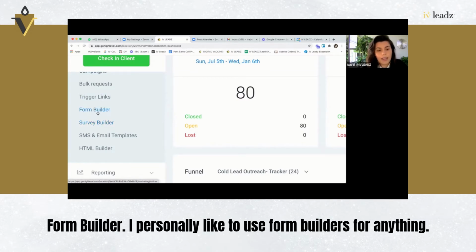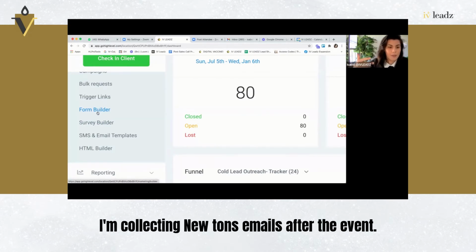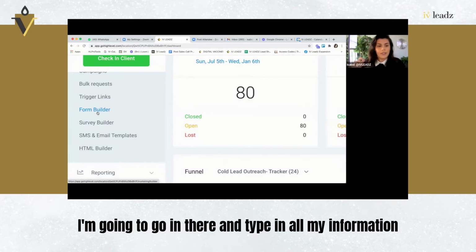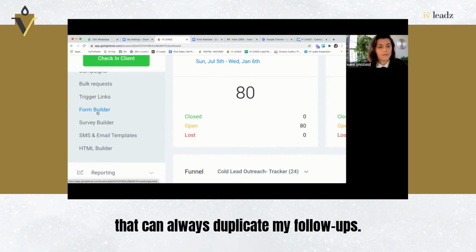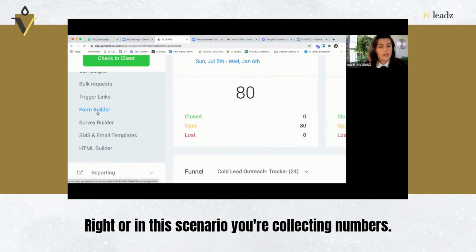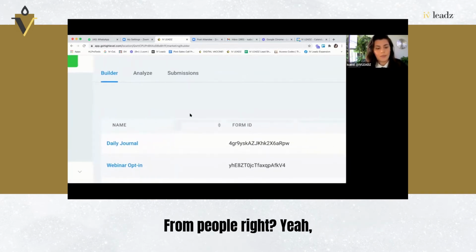Form builder, I personally like to use for anything. If I'm at an event, I have a form builder, I'm collecting names and emails. After the event, I go in there and type in all my information, and now they have a follow-up game plan because I can always duplicate my follow-ups. Or in this scenario, you're collecting numbers from people.